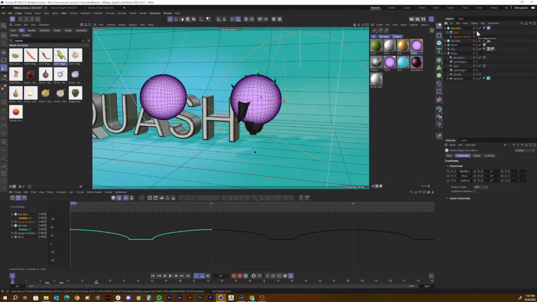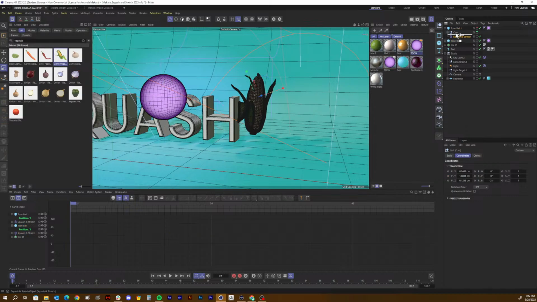And so this top little dot right here, if you click it twice, it'll make everything kind of disappear. And so then what you have to do is select the green section on the corn, and then the corn will appear here. You don't want to delete the toon ball, because that's where all of the animations are on.